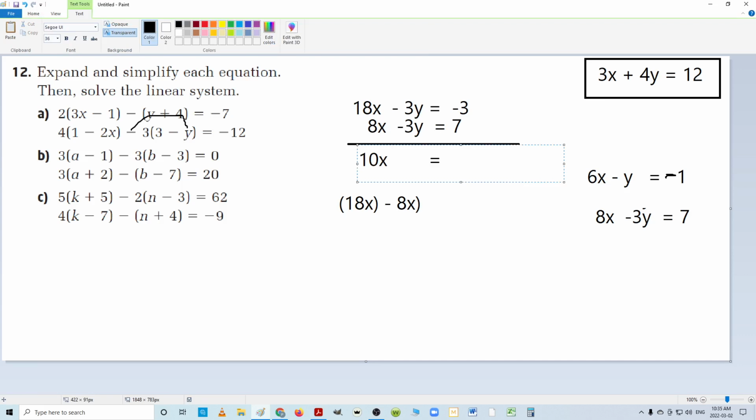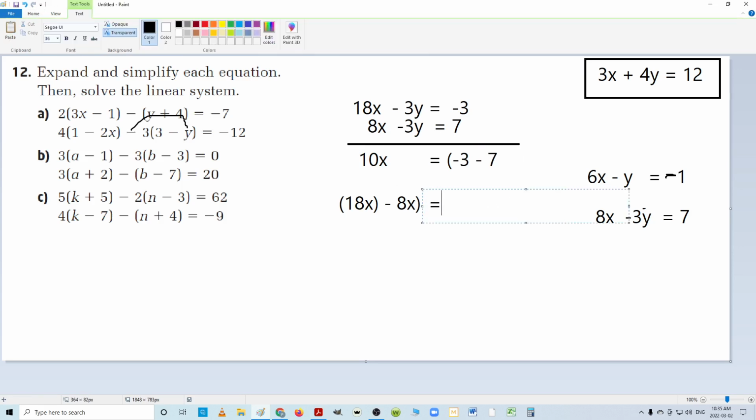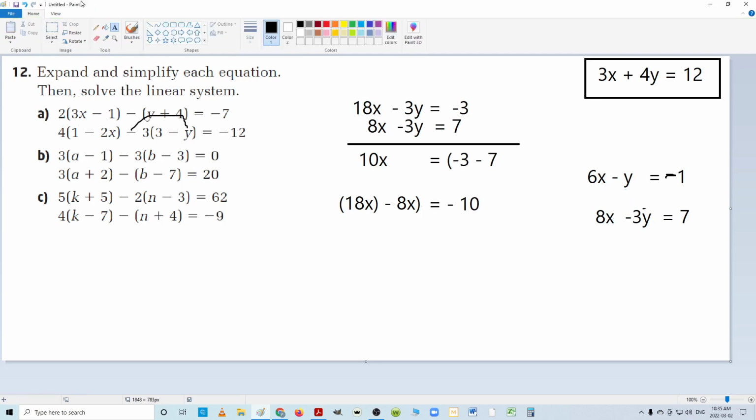And here I get minus 3 minus plus 7. So it becomes minus 3 minus 7. There we go. There's my mistake, which is minus 10. Two negative numbers will become a bigger negative number. You can just put the negative and add the two raw numbers together. So this is what I get.